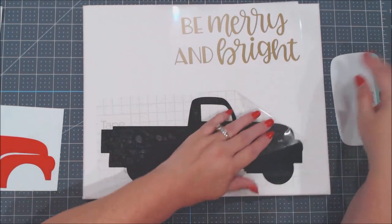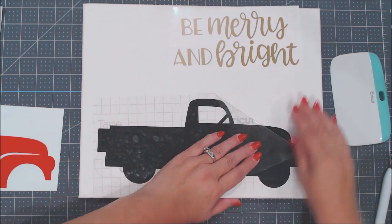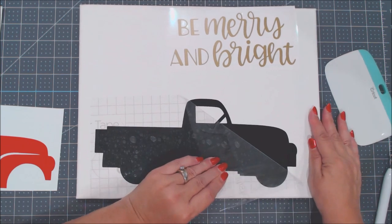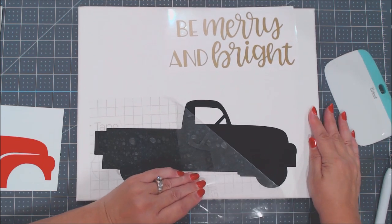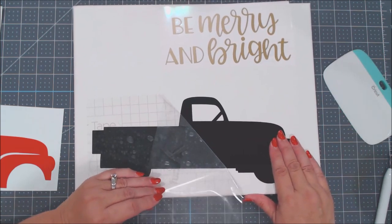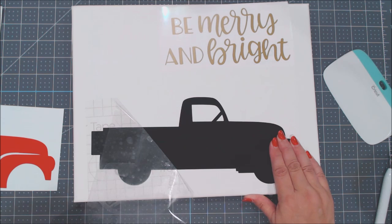We just need to roll this back, and then you just roll it. I just roll mine down. Okay, I like to pull it off at an angle, making sure that it looks like all of my vinyl is down. I'm not getting any lift on it. It looks perfect. Okay, so then I can just peel it off.